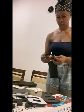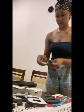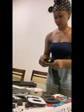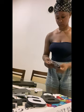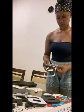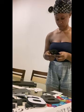They're just the same thing, just that this is the plastic one that I'm trying to remove, and when you're removing it, you have to be very, very careful, because it is very fragile. If you're not careful, it might break, thereby ruining your clock, because it doesn't come with any extra, just the exact numbers.